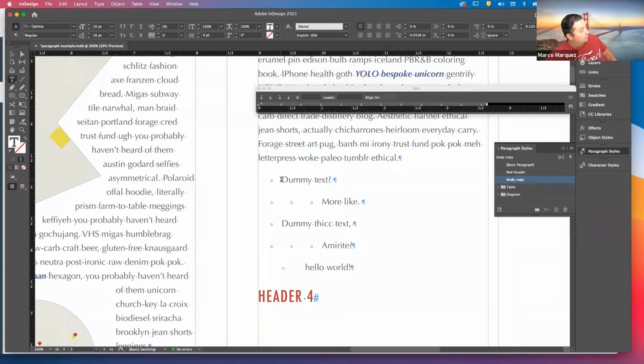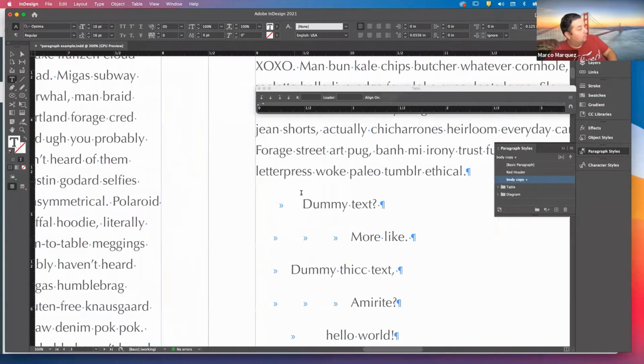Let me do this on this first one to make sure that we're all on the same page. Let me delete this. I'm working in the paragraph. So this is a paragraph. There's a pilcrow behind it for dummy text. All the others, I'm not affecting them right now. It's only this first one. My cursor is there. All right, so I'm going to set a tab distance at 0.75, which is 3/4 of an inch.